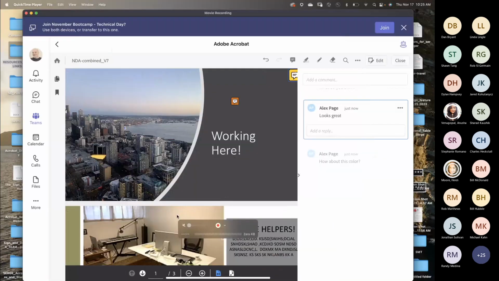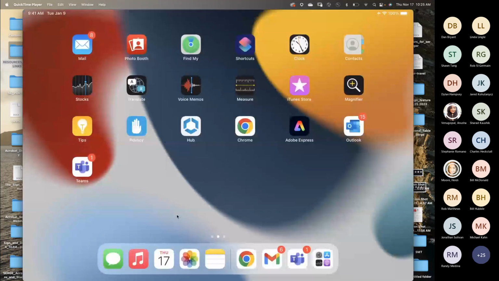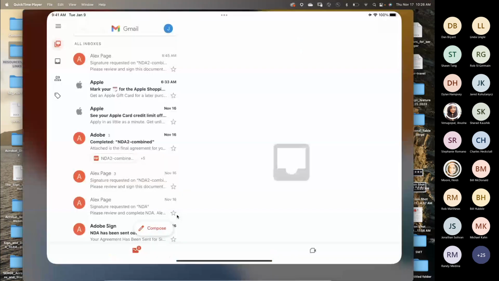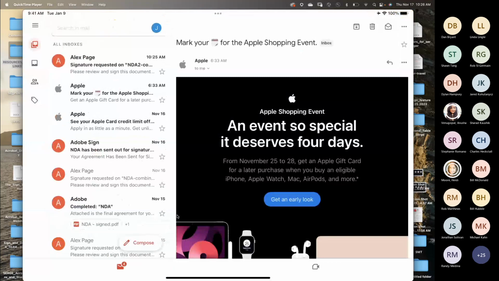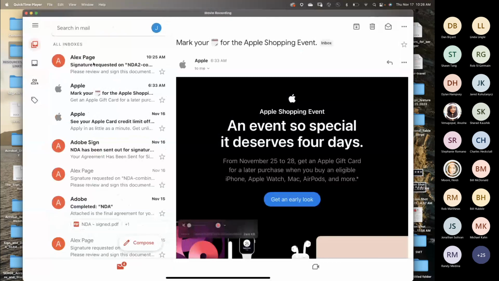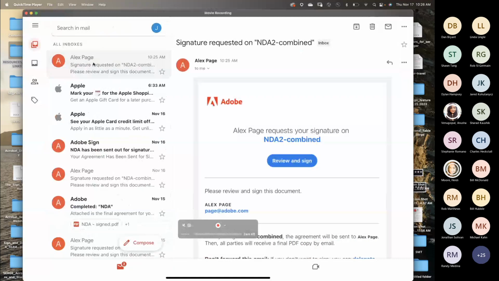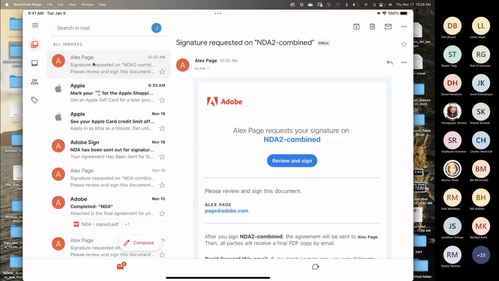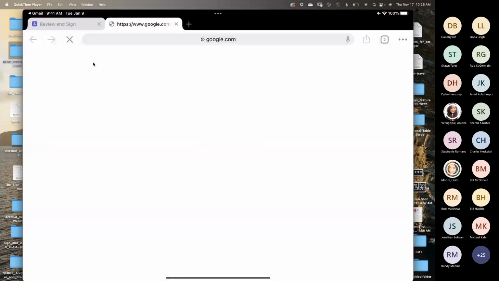Okay, so James, as you know, is never at his desktop. He's always on his iPad. So he's just going to come in here, pop his iPad open, and you see at the very top here, James can just select this email. Now he does not have to download anything. He doesn't have to have a license to anything. He's only got the email where he can open it up so he can review and sign. This might just take a moment just to draw in here.